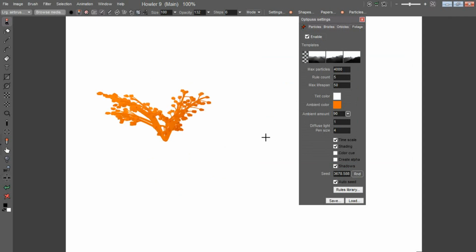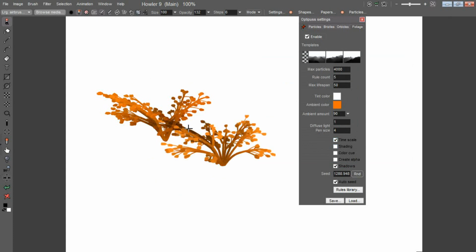Going to a 90% ambient color gives us an object that's lit almost entirely with that color. Let's see, I'm going to turn off the shading option. And you can see without the shading, let me turn off shadows for a moment, without the shading, that is 100% that orange color.